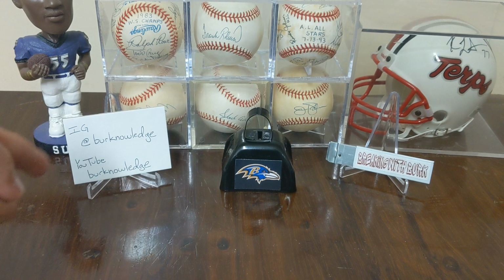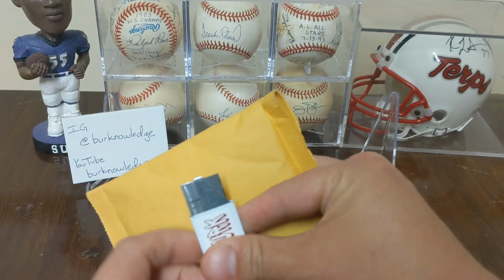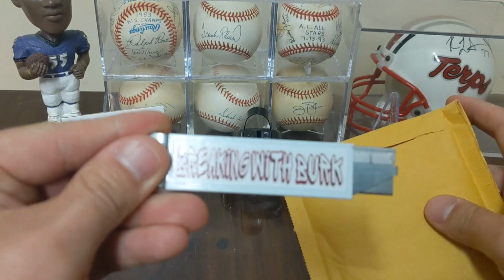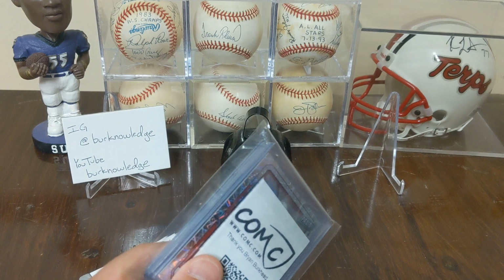Anyway, let's get into the first one. This is just a little package. I got some stuff from COMC, however y'all say it. Shout out to MT Sports Cards, check them out too. Got a little one packing peanut. That's odd, but whatever works. A little one packing peanut COMC.